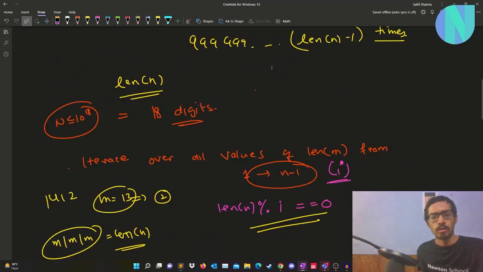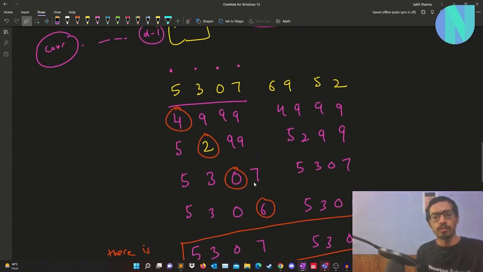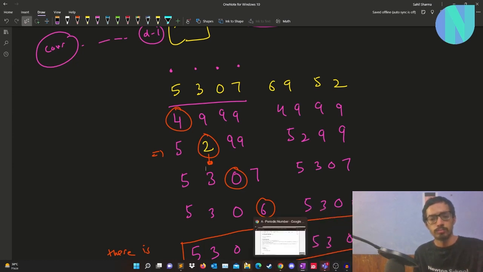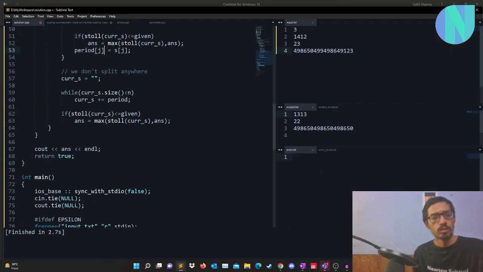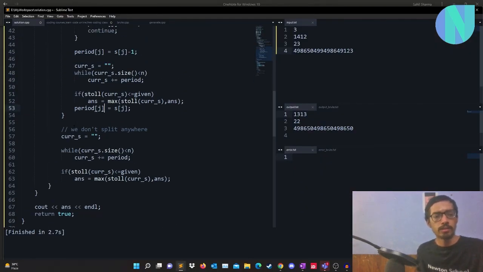Because after you find this breakpoint, you have to again set 2 equal to 3, right? So that's what I do here. I again set 2 equal to 3 here. So in the end, if we don't split anywhere, that is there are no breakpoints, then I will do this, right? Because in the end, all my numbers will be equal to their numbers in the original number, right? So then I can just do this in the end.